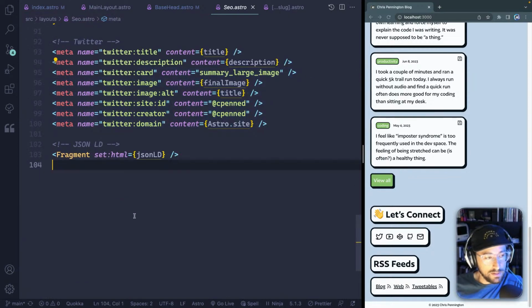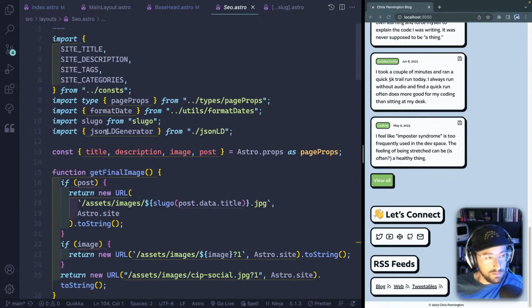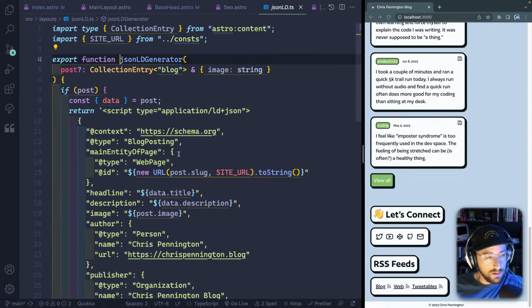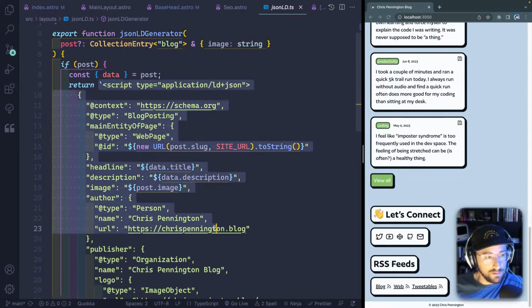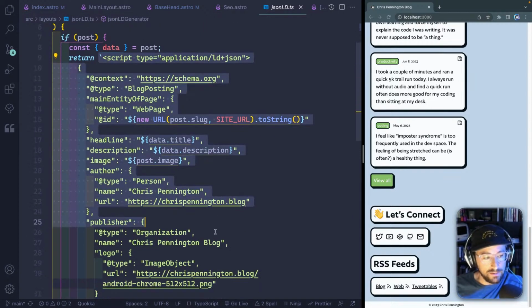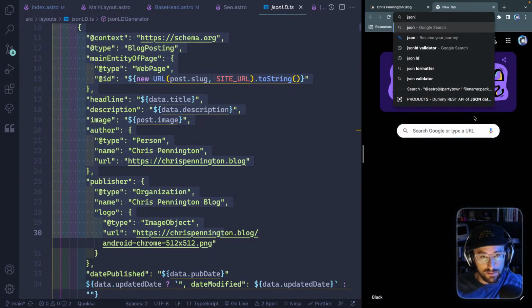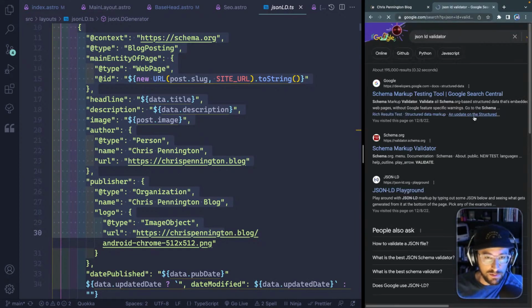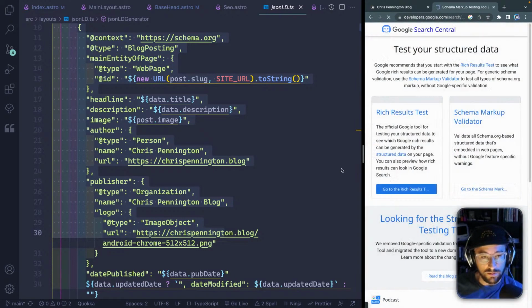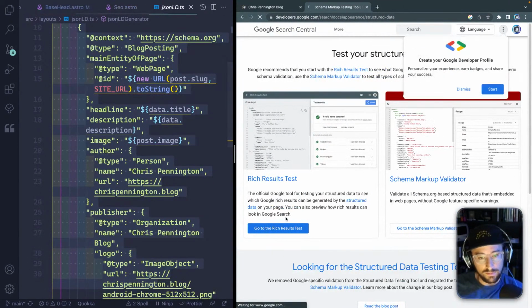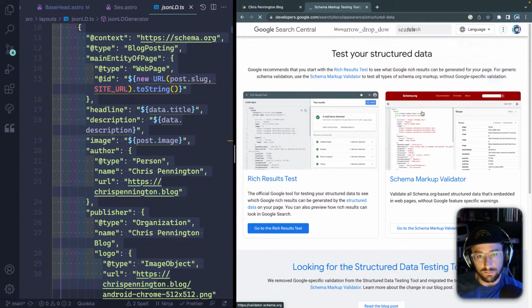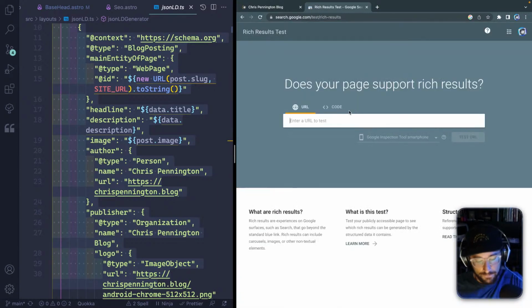Twitter, that's pretty basic. This JSON LD is probably the other interesting thing. You either get this JSON LD here, which is structured data, essentially saying what it's about. In this case, this is about the actual blog post. And if I go to a JSON LD validator or something like that, I think it's called, you can do it here, or you can do it on Google's. Let's just see live and make sure I did this right.